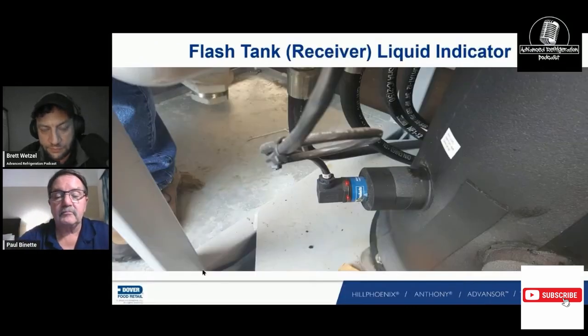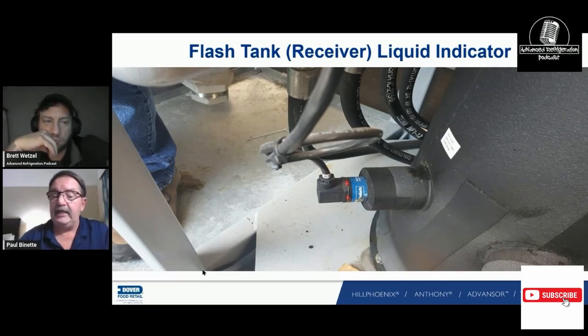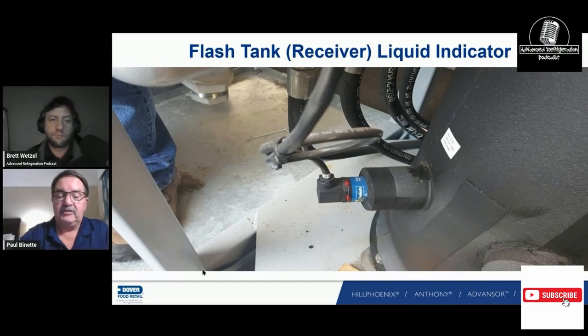We're using HP conductive probes — these are conductive, calibrated for the flash tank. The flash receiver probe is calibrated for the conductivity of CO2, which is way lower than the conductivity of oil. This sensor is only good inside the vessel. The probe is close to 12 inches long — it needs more surface area for contact. If you were testing it powered up, in liquid CO2, it should fire at the 50% mark. When laying horizontally, once half of that sensor gets liquid on it, it has enough conductivity to fire the calibrated switch.